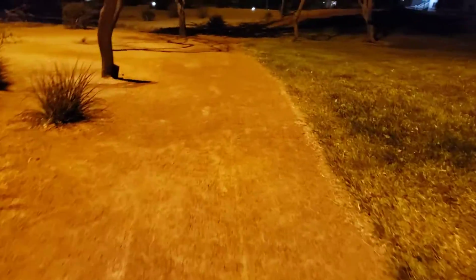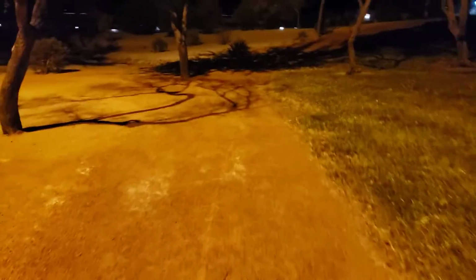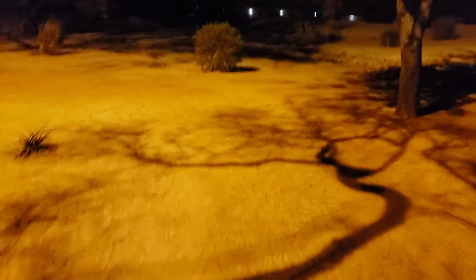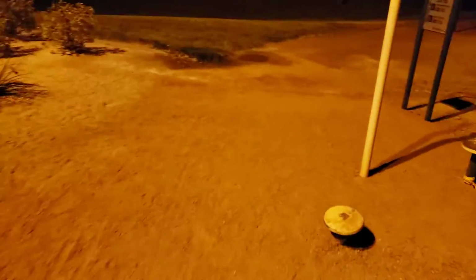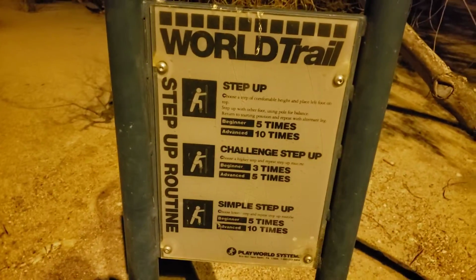Alright. So right now we're currently on the move. And so yeah, here we go. Let's go this path right here. We're gonna start moving. World Trail, huh? I wonder what this is.